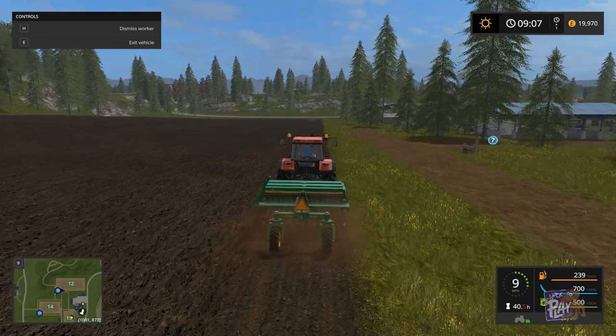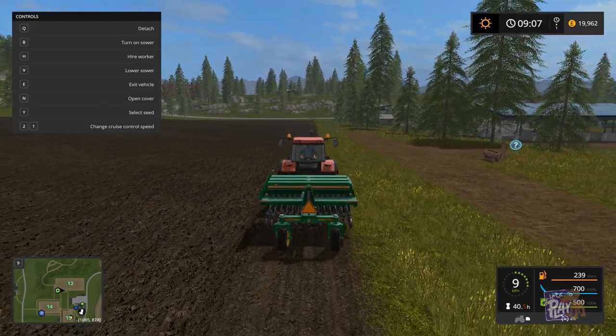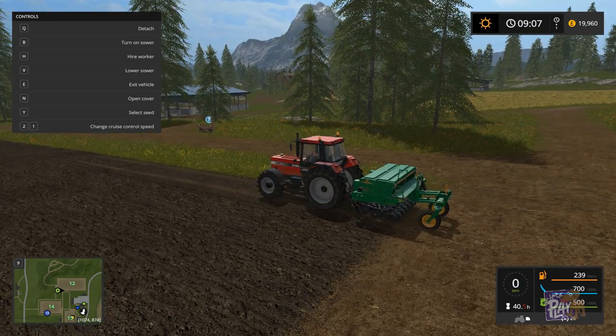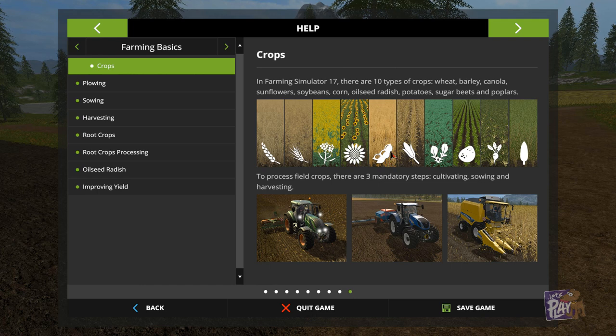Alright. Whoa. Hang on. Do we even know what we're seeding here? Select seed. Okay, so we've got these funny little symbols again, which we don't really know what they are. I guess that's wheat. Barley. Canola. Peas? I don't know. What's that one? Crops. Wheat. Yeah, barley, canola, sunflowers, soybeans. Oh, okay, I said peas.